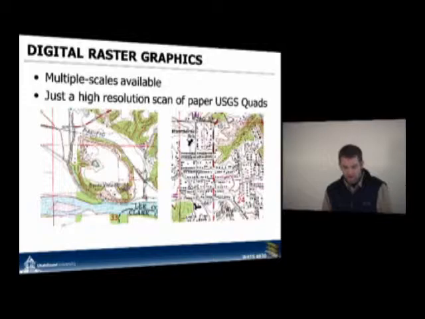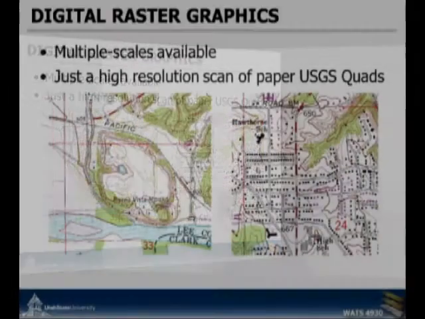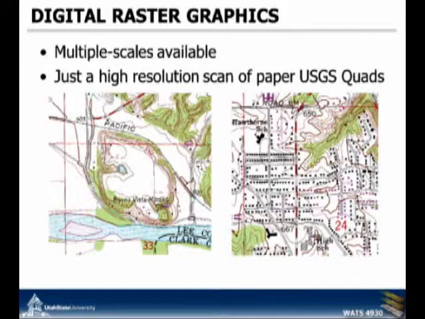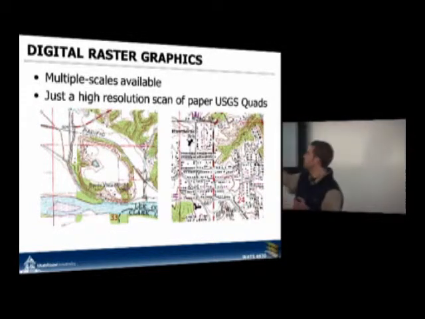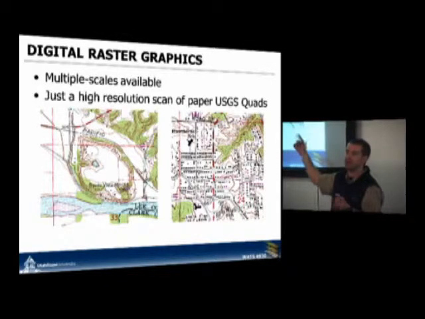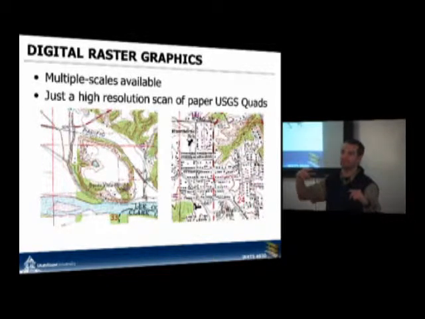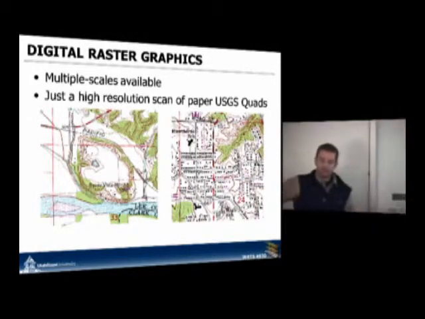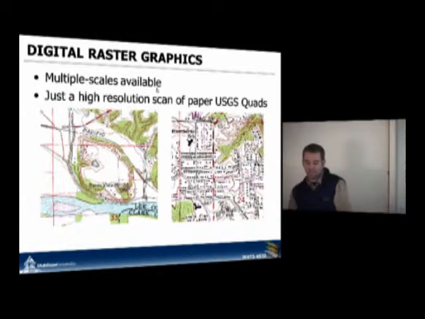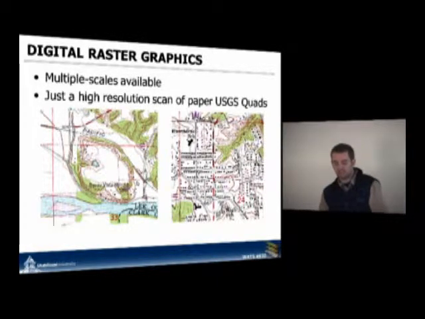So digital raster graphics, things like the USGS base maps, this used to be a big issue. Esri's kind of making it a non-issue for you now, because now you can go to that USA topo maps at the bottom, and you get these USGS quads in a seamless format. In Lab 3, I'm giving you a USGS quad base map as a background layer, and it's actually a data layer that you have to work with. But getting that data is a little bit confusing, whether or not you want this in, we talked about these examples of USGS quad maps, whether or not they're raster or vector.